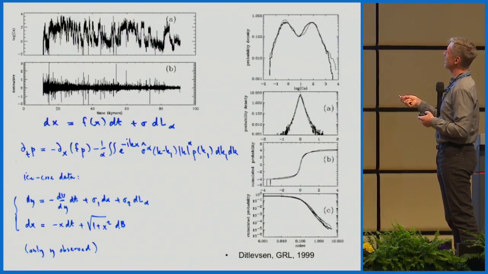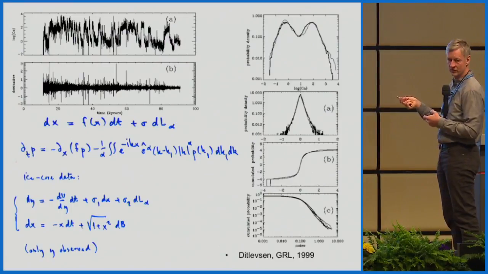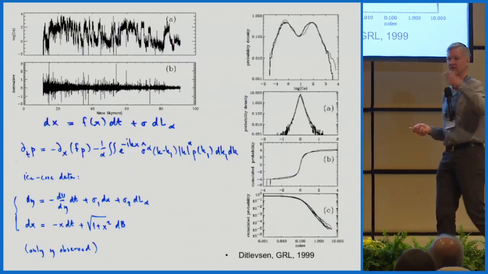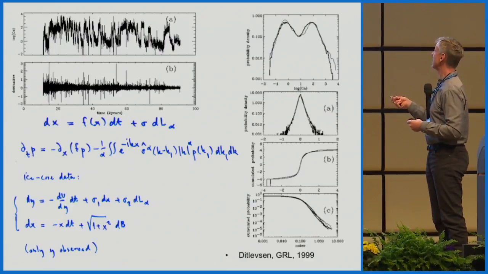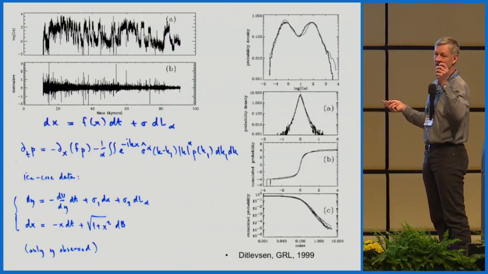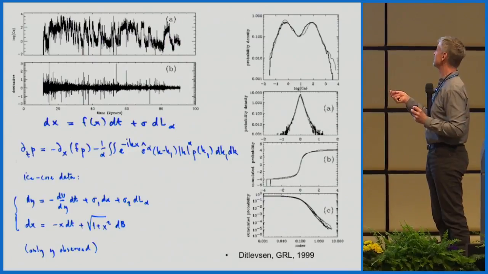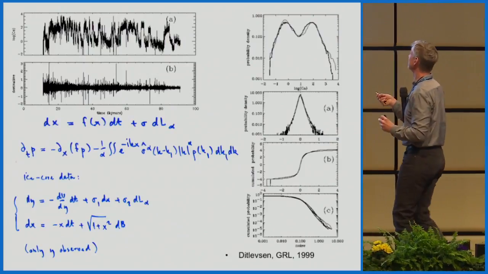Now you know that if I have high enough temporal resolution, for very small times the diffusion term will dominate the drift term, right? So this one should, in principle, go as the square root of delta t. With delta t going to zero, the square root of delta t dominates delta t. Okay? So how could I get this term out? Well, I could just calculate this delta by taking the difference between two consecutive points, which is my highest resolution. I do that. That's this curve in B.